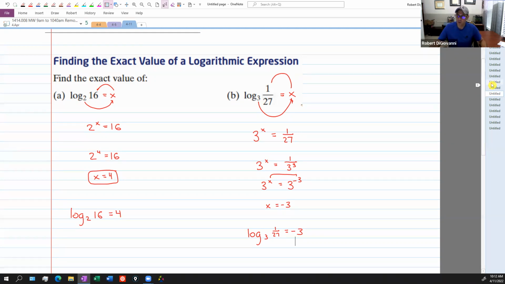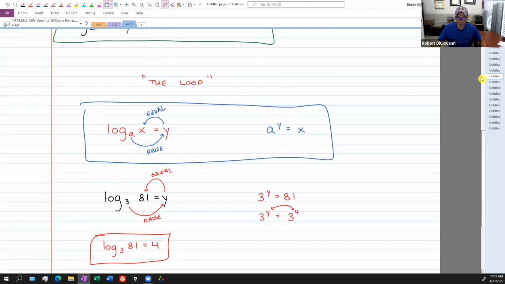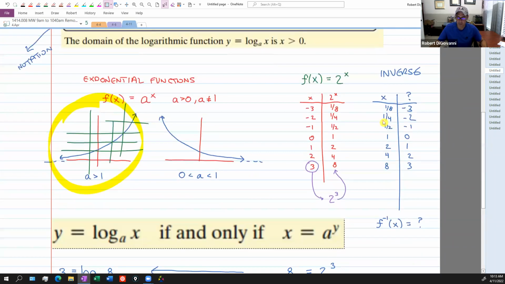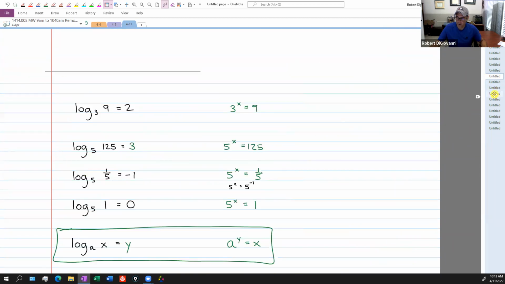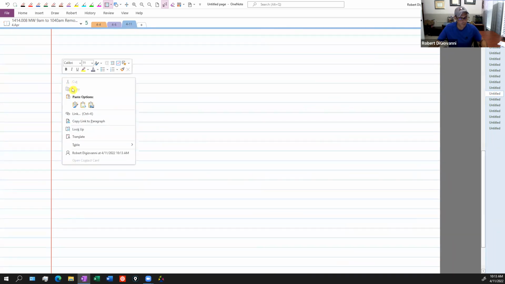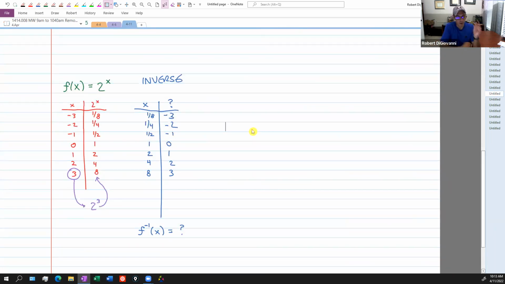So let's go back to where we were earlier. Right here. I'm going to copy this real quick. Okay, earlier we were looking at this. And remember, I was saying, hey, everyone, if I give you 2 to the x, then it's easy to just go from this table over to these answers, because all you're doing is raising 2 to these powers, which you could do on a calculator or in your head, right? 2 cubed is 8, 2 squared is 4, 2 to the first power is 2. But what about going backwards? So look, this is how you go backwards. If I want to know what's happening with 8 and how to get it back to 3, then what I'm going to do is this.